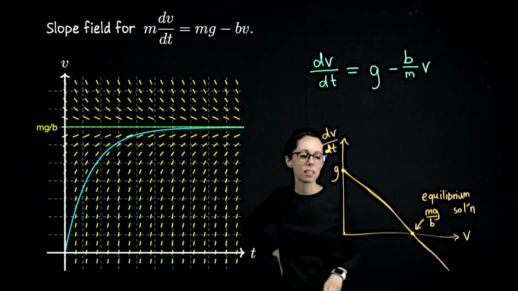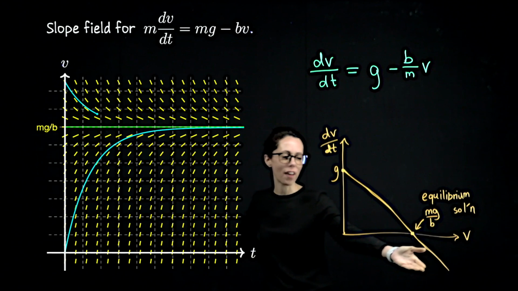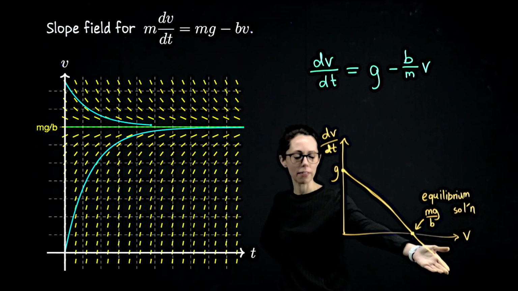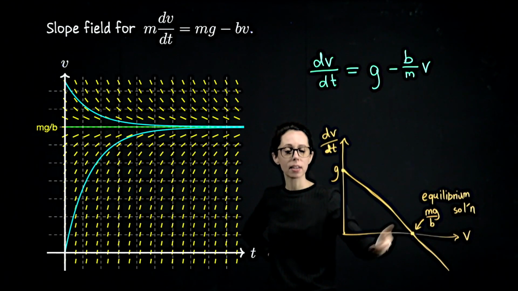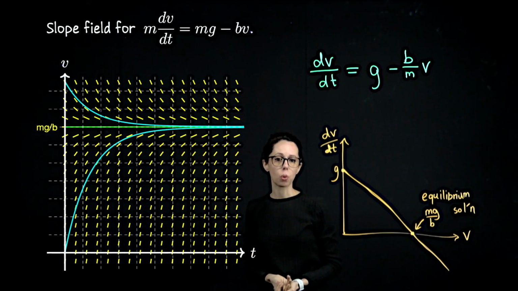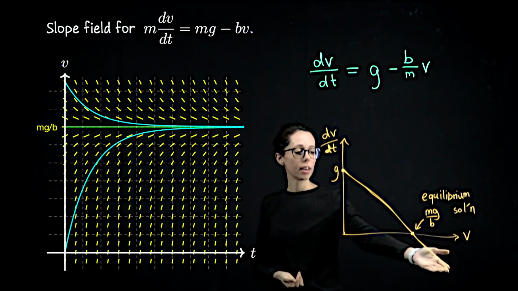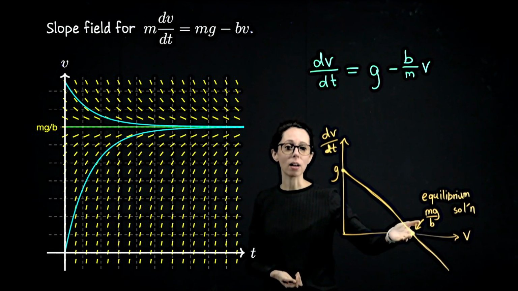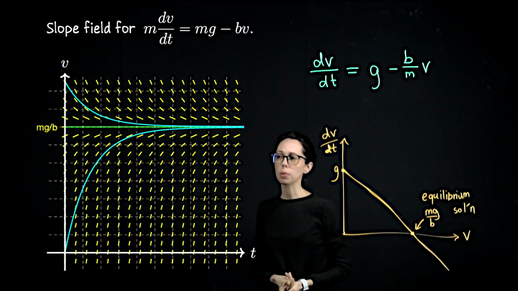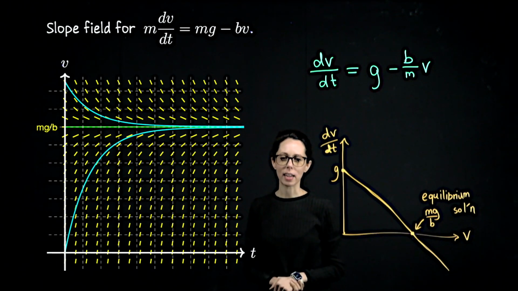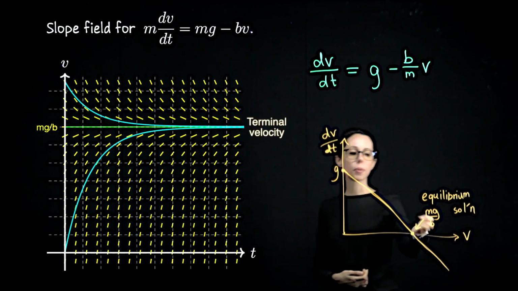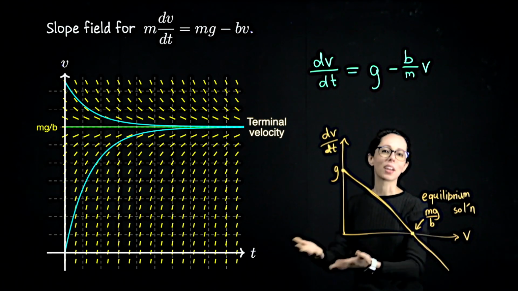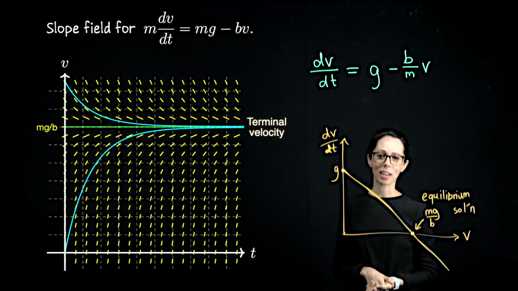On the other hand, if you were shot out of a cannon really fast or something so that your velocity was really, really fast, you would actually slow down, you would decelerate. So air resistance would work against your motion so much that your speed would slow down as you fell to Earth, and eventually over time you would be approaching the same velocity. In fact, we call this the terminal velocity for this differential equation. Terminal velocity meaning that everybody goes to that velocity as time goes to infinity.